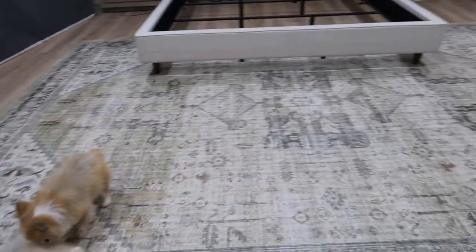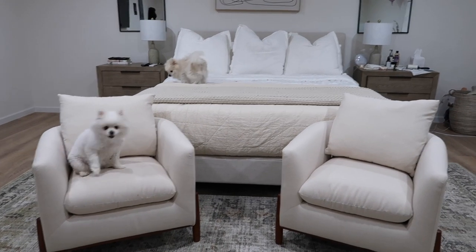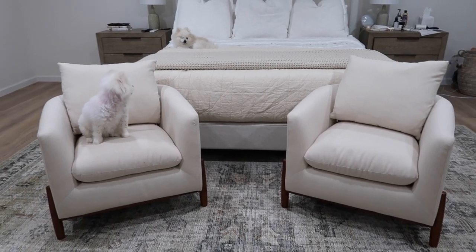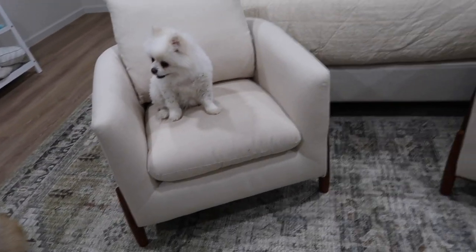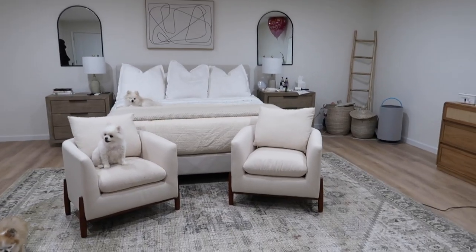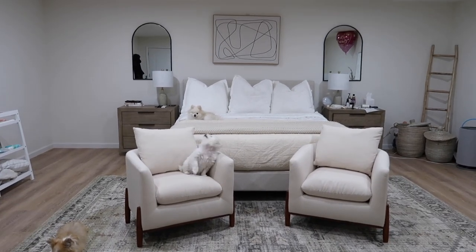We'll see what my husband says if he likes it. I made the bed so we can get a full picture. Olivia of course woke up, and Penny is covered in these little green things — weeds, basically. In Spanish it's yerba mala. What do y'all think — do we like it, do we not? I definitely like it on camera but in person it's green. I don't know what's going on.